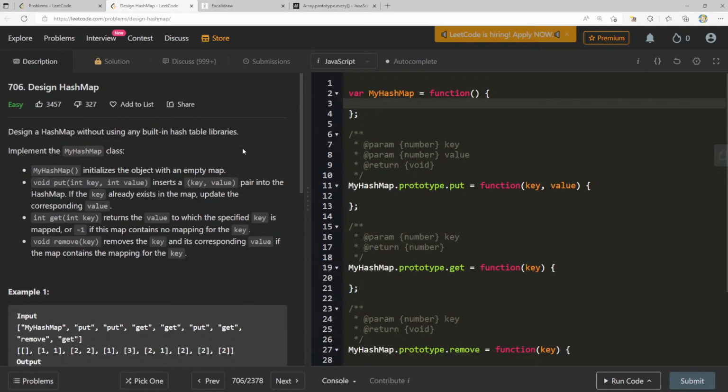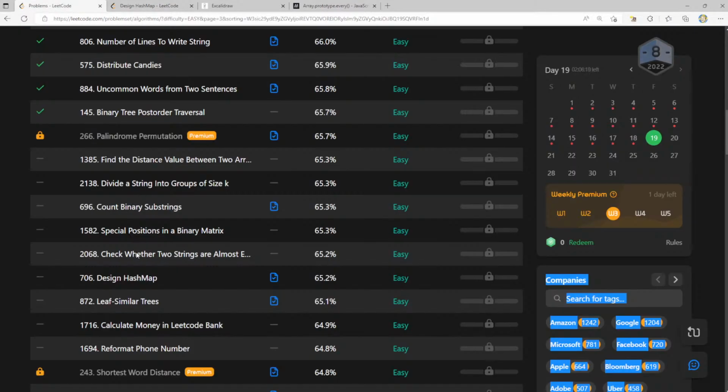Okay, I think what I'm gonna do myself before I even solve this question, I'm gonna remind myself of all these different things. I did these things in university, and I remember some of the linear probing methods and the other ways of generating hash keys, but I think it's worth it for me to actually revisit how to do all that and then come here and implement it. That way I do it once, I implement it, get the practice, and that's just going to make it a lot better for me. So let me just go to the next one because I don't want to do this the easy way.